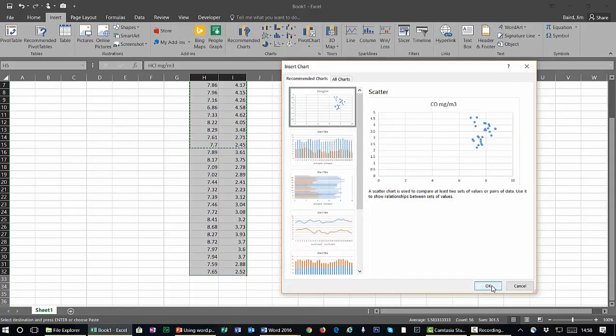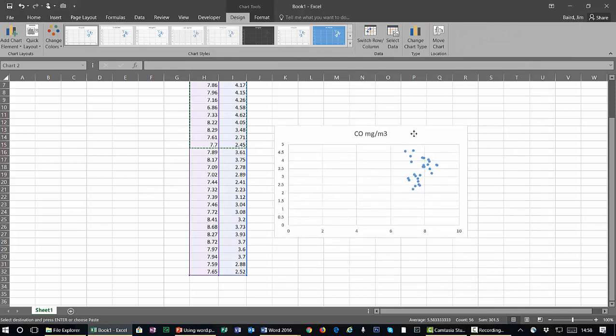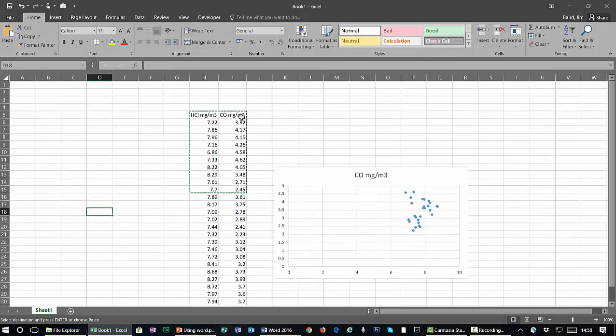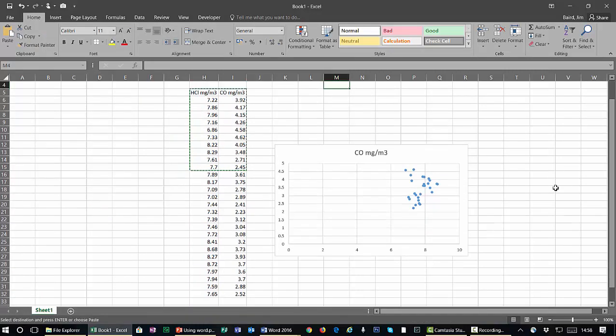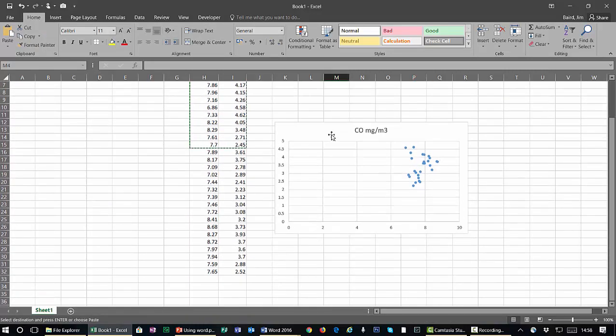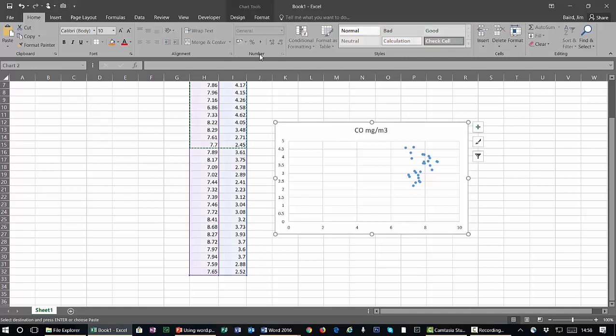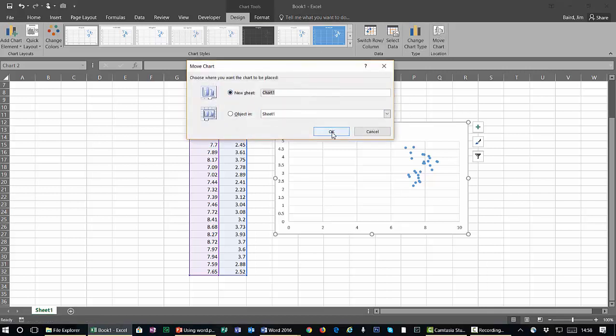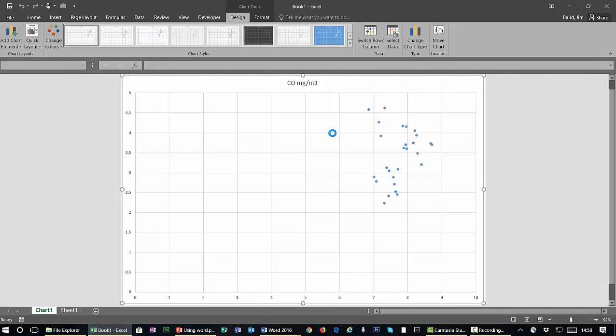I'm going to choose this scatter plot here, and I'm going to draw those there like that. That's me drawing those two variables. One is CO, carbon monoxide, the other is hydrogen chloride. So what I want to do is prepare that. First thing I'll do is select the chart and move the chart into a sheet called New Chart. And basically I now have my own picture of that here.